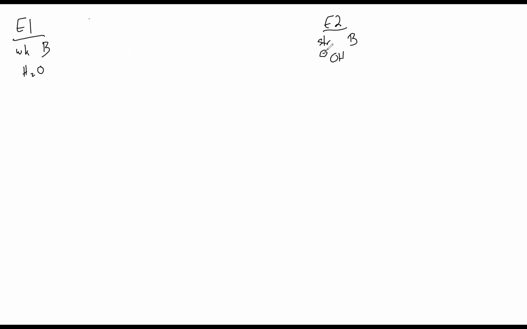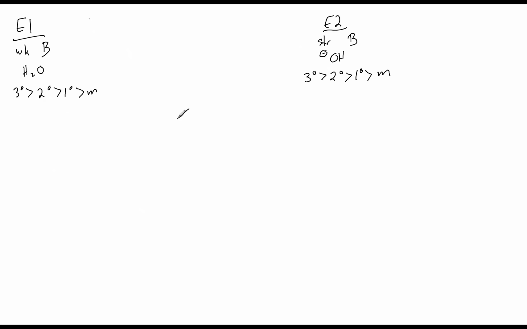Now, this is where E1 and E2 majorly differ from SN1 and SN2. E1 and E2 both prefer tertiary over secondary over primary over methyl. They both prefer this because of their transition states. For E1, the transition state makes sense because we want to make the more stable carbocation. So again, we're following the same rules as SN1. We prefer a tertiary carbocation over a secondary over a primary, et cetera, et cetera. E2 is a little less clear.